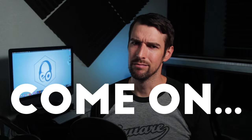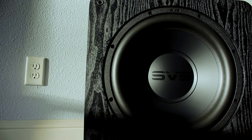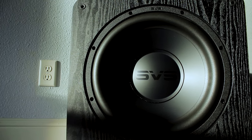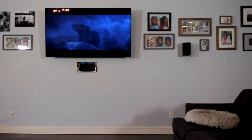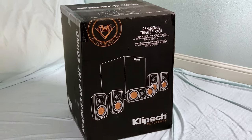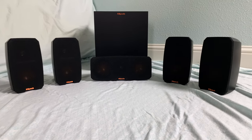And that subwoofer? Come on. I find it ridiculous that the PB and SB1000 Pro series are in tier one of SVS's line of subwoofers. The 12 inch driver, the rigid tough-as-nails cabinet, the deep subsonic frequencies it's capable of reproducing — when working in tandem with the prime satellites, it's the best wide discrete wired 5.1 sound system you can get around a thousand dollars. Don't get me wrong, the Klipsch reference theater pack is still by far the best bang for your buck budget option for a complete 5.1 sound system.